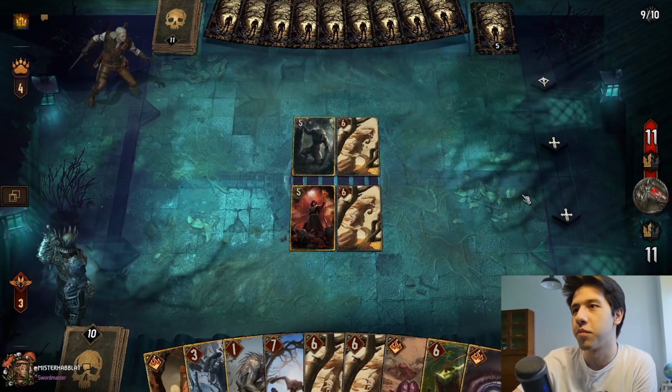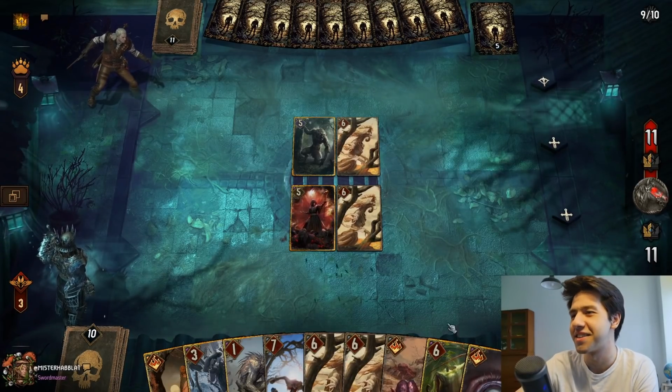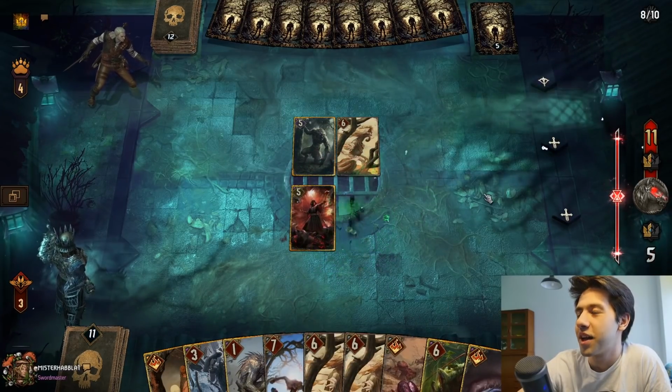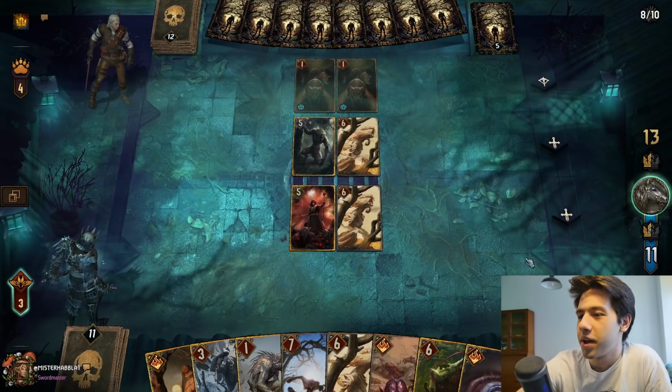Because he also goes pretty wide with cards like Crow Mother. Oh, Crow Mother is so bad against this. And it's funny because he sees my card back being that... Oh, okay, so he kills the Noon. That's pretty clever by him. If we had Beast, that would be so good. But we keep playing Noon Wraiths out here.